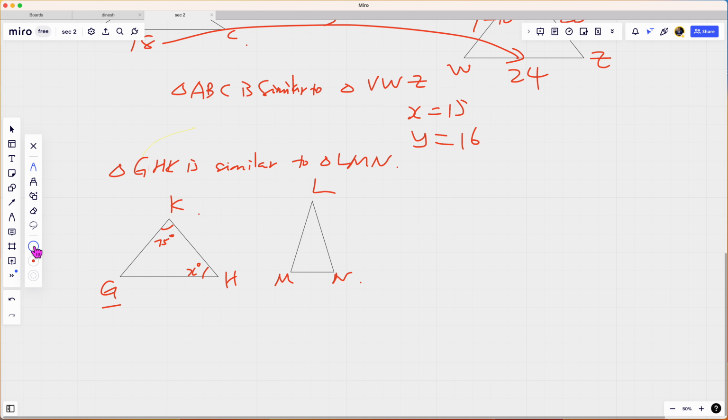Okay, so you have to do this. G matches with, we use another color, G matches with your L. So if G matches with your L, in this question, L is here. So that means you need to force your L to come down. So you need to rotate this so that you match. So if this is L, then H matches with M, right? Your M is here, right? So H matches with M, so that means this.